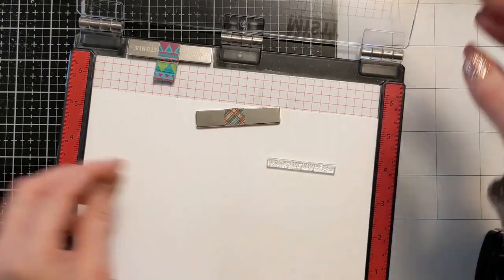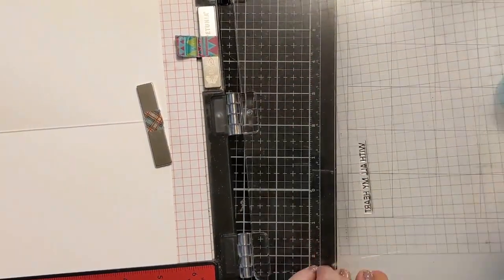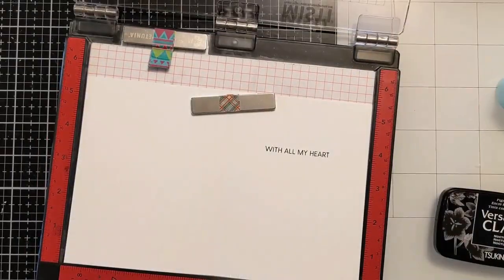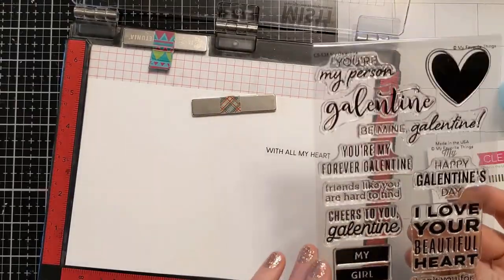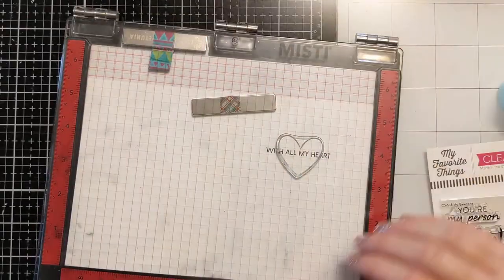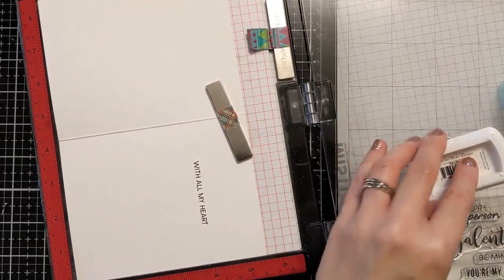ink. Just loaded it up in my bigger Misty so I can open up the card and have enough room for it, you know, after I'm done dropping my ink pad all over the place, because, you know, I'm a picture of grace. So stamp that a couple times, and then I decide I want to take this little cute heart from the other stamp set that I have out and just continue the color from the front and bring that on the inside of the card.